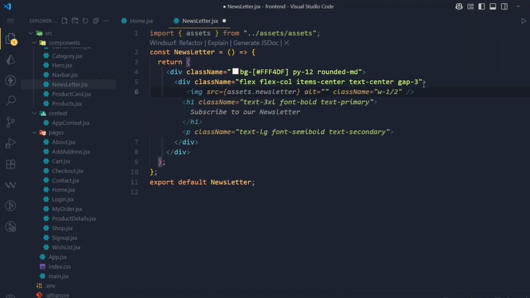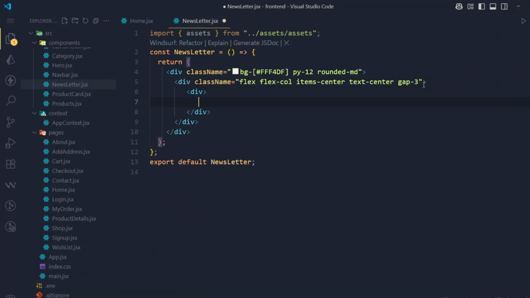Inside this, first of all we need to use the logo. So here I will take one div, and in this div I will use an image tag, and here we will use assets.logo. Sorry, we don't need assets.logo here, we need assets.organicFruits, not logo, like this.